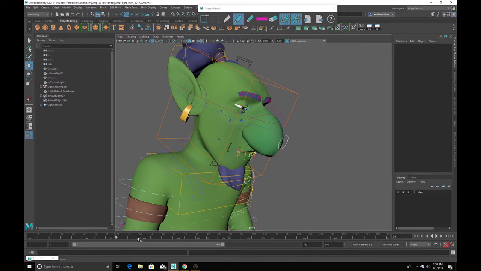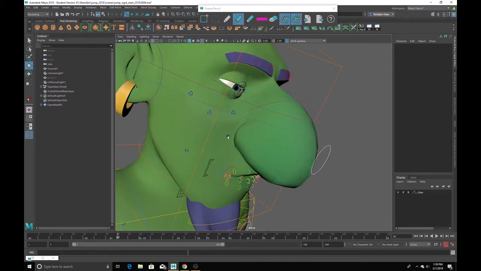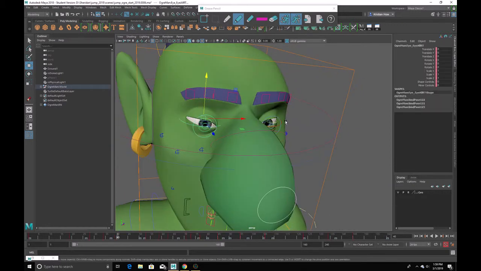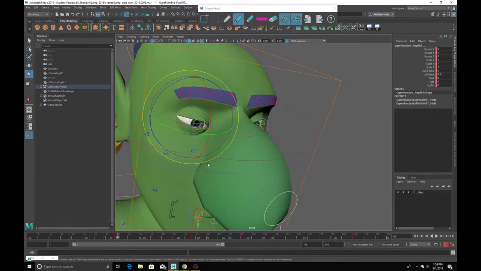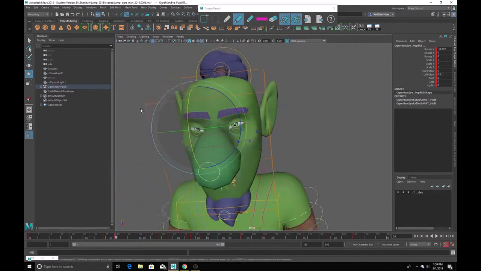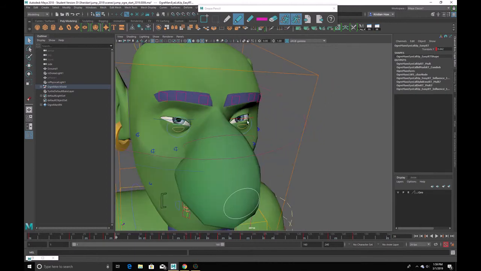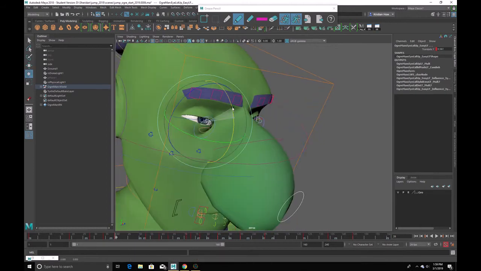So I did mention, as he's lowering his head here and the brows raise, I might want the eyes to look up a little bit. So I'm going to grab the eyeballs, which are these center ones here. And I think it's happening right here. I'm just going to raise those up a little bit. So he's going to be looking, maybe those upper lids can rise up just a bit too at this point. The upper lids, if I can actually get in there and select them. And those are translated. There we go.